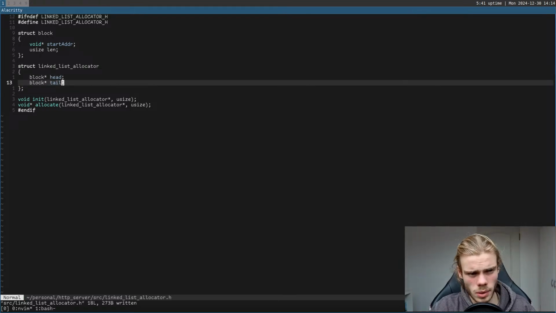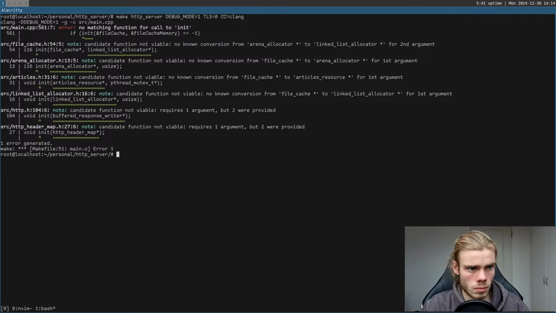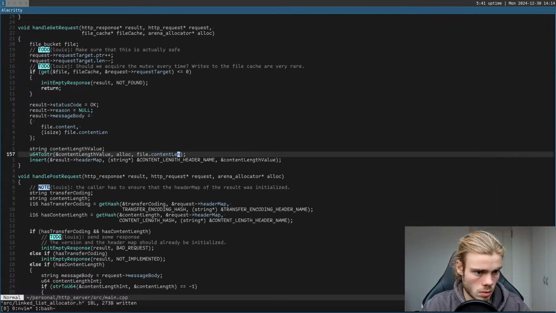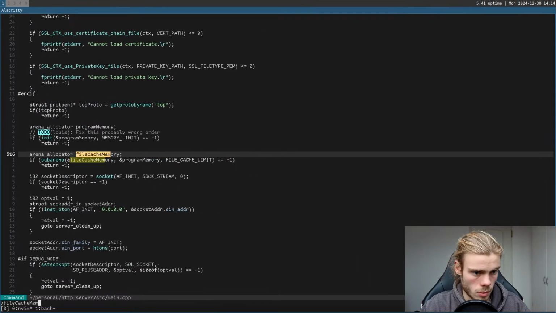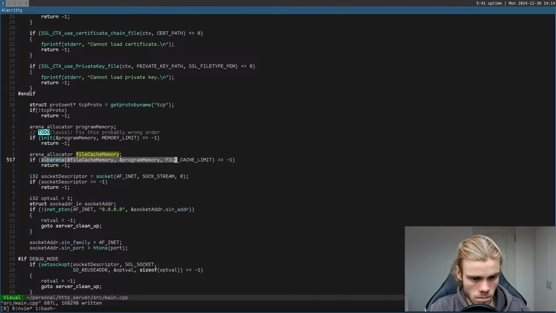And it probably also, no. No matching function to init. File cache memory. So this now becomes a linked list allocator.